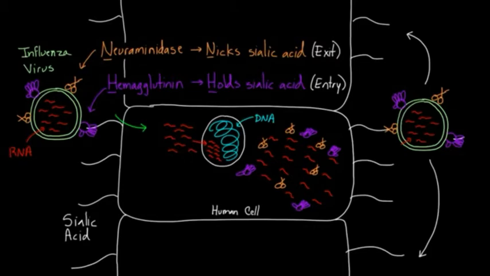But we still haven't answered the question, how does all this cause our symptoms? Well, what happens is that as these cells get turned into factories, they start dying or getting damaged, and all of their contents start leaking out. So all these contents from the cells start leaking out, and as they do, they create inflammation.